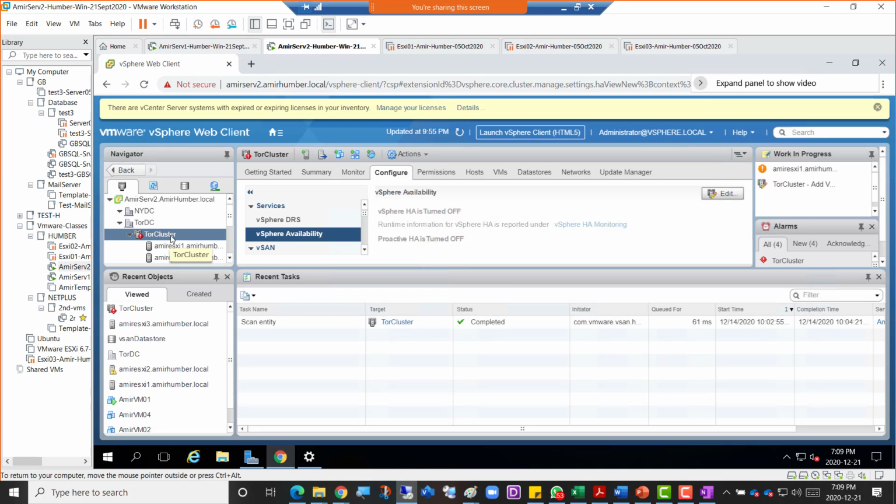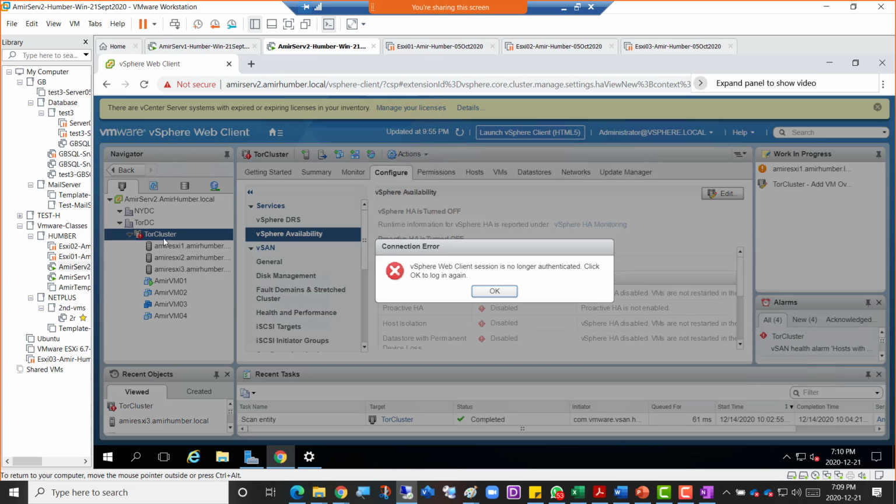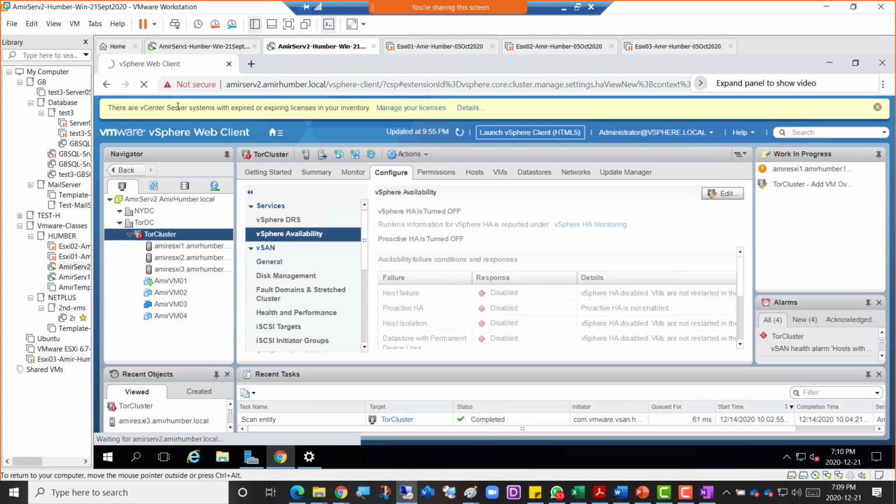For configuring vSAN, remember last time we configured vSAN, I had to turn off HA. I'm in Configure here, and I'll take it down here so I can see the whole thing. Since I unsuspended the machine, it's asking me to log out and log in, so I'll just do that.